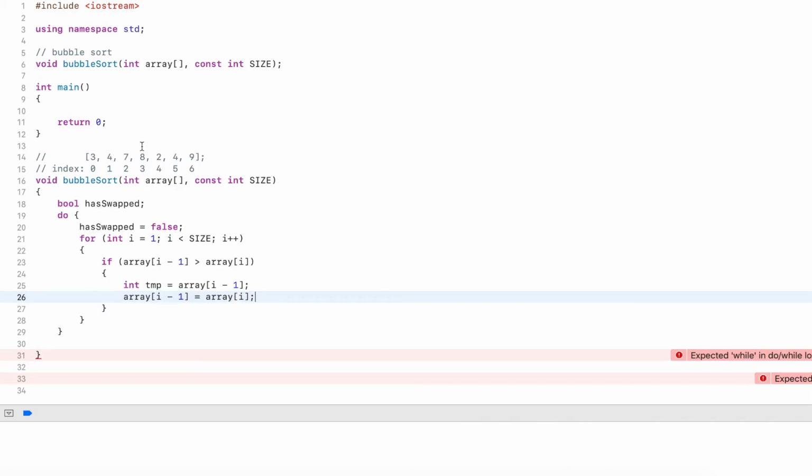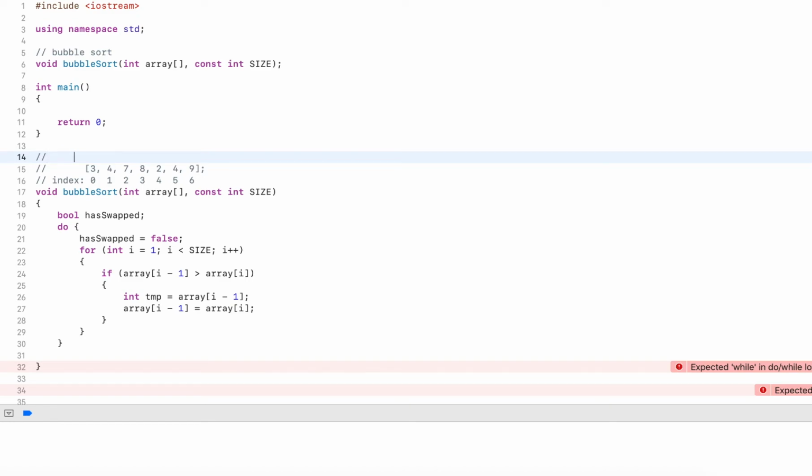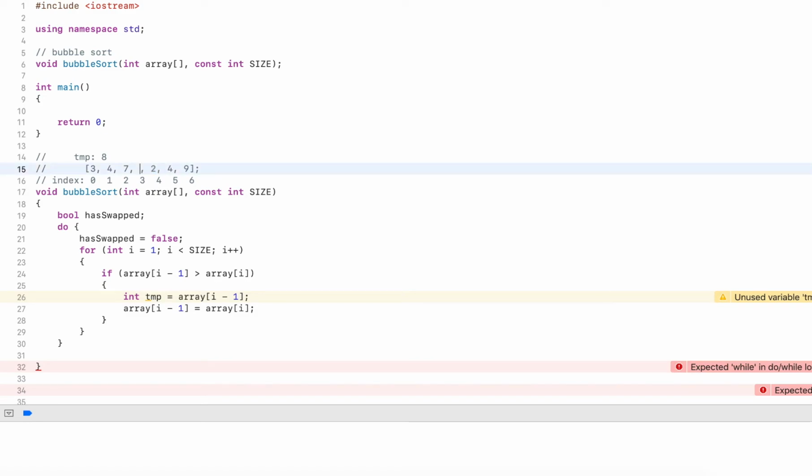This basically what this does is, let's create a temp here. I assign the value at the previous index, which would be 3, and the value would be 8. So I assign 8 to my temp variable. In this statement here, I assign array at i, which is 2, to index 3.